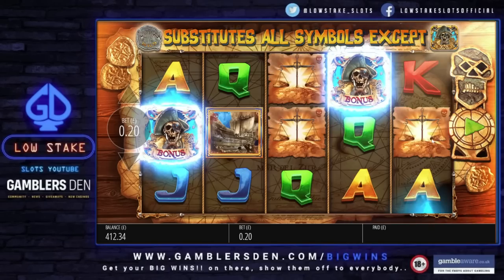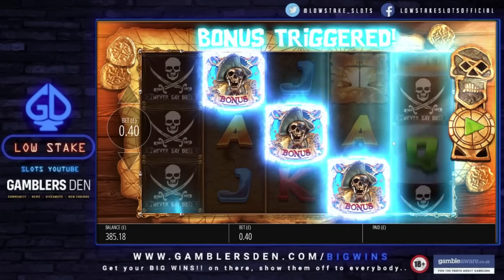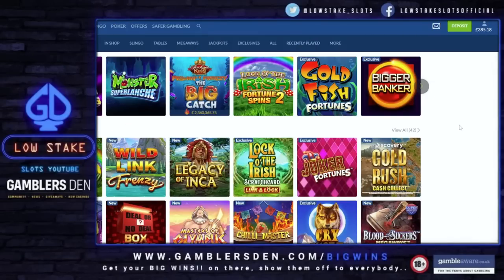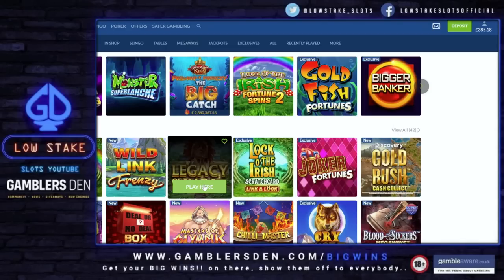Oh, first spin. And it's there. That's got to land. That was my last spin. I swear to it. That was my last spin. Right, here we go. I've spent £100. I actually got the last bonus there on my last spin of the £100. I've managed to get a grand total of 4, but I've got 3 of them on 40p. The new one, Legacy of Inca, is on 20p, and I've got Rise of Olympus, Moon Princess, and the original Goonies, all them threes on 40p, but I'm going to kick it off with this new one.